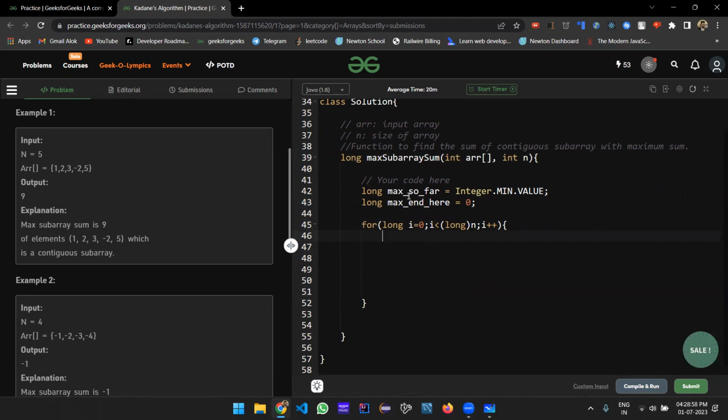So first we need to add the value inside max int here.